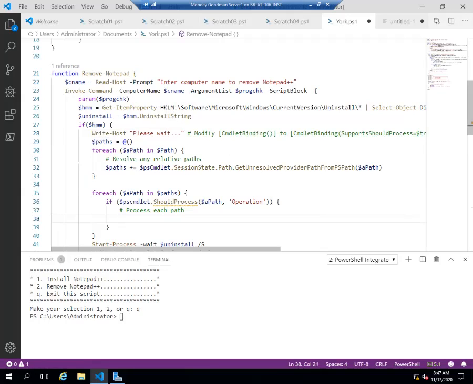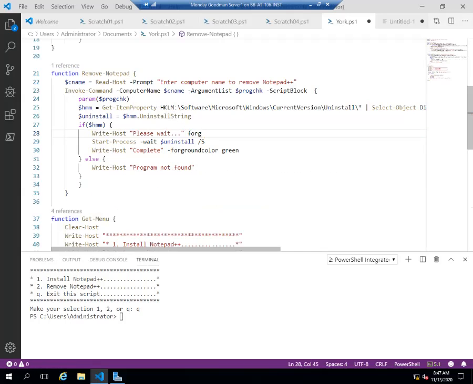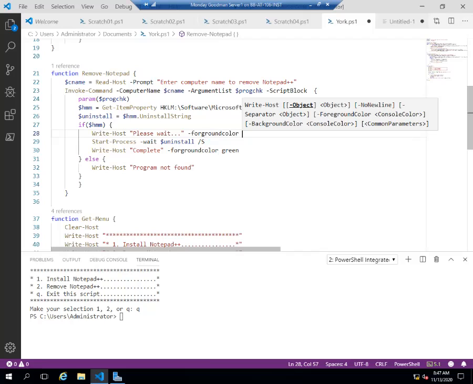Uh-oh, what in the heck just happened? What in the world? Control-Z. I don't know what in the world happened. Okay, foreground color.